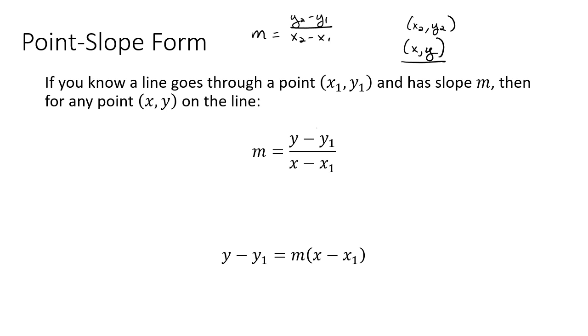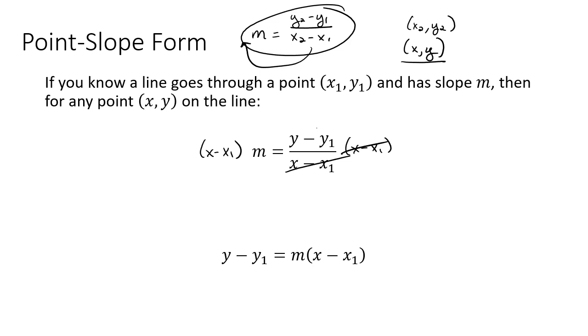And then to create what is called the point-slope form of a line, all we need to do is multiply that denominator across to the other side. So I'm going to multiply both sides by x minus x1 to cancel it out. And so point-slope form of a line is y minus y1 is equal to m times x minus x1. Right? If you ever have trouble remembering the point-slope form equation for a line, just remember it comes from the formula for slope. You just multiply the x's across to the other side.